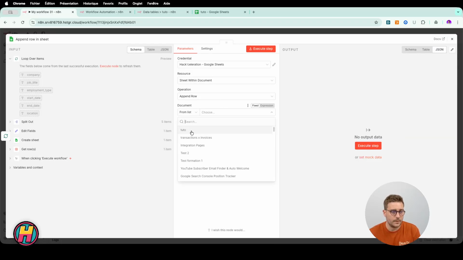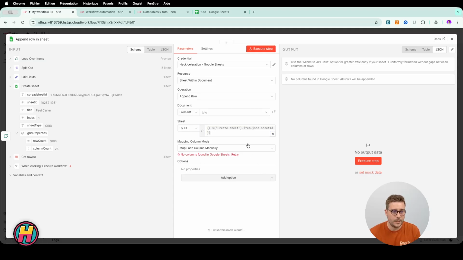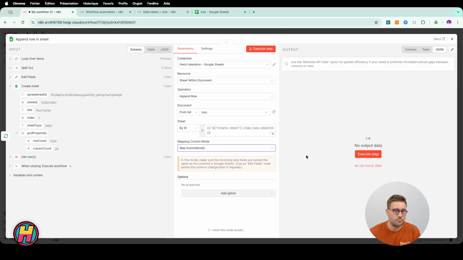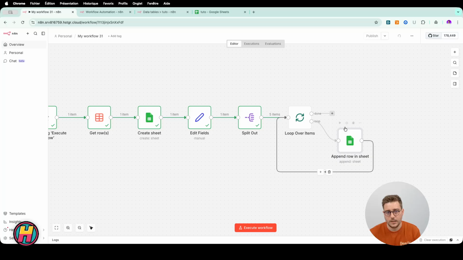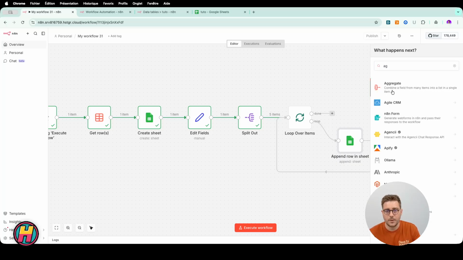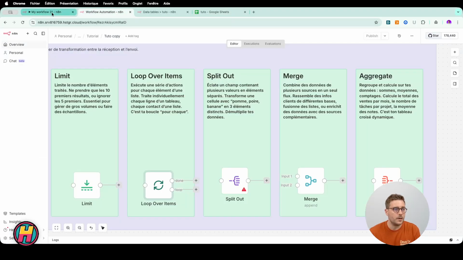For the document we select our tuto, and for the sheet we say By ID. If you check here, we have the sheet ID that we already created in Create Sheet. Here we say map automatically. We just have to put the output of Append Row in Sheet into the input of Loop Over Items, so it will be looping like that. After that, we just have to put an Aggregate, with all data into a single list in data. If we do that, normally it will work.